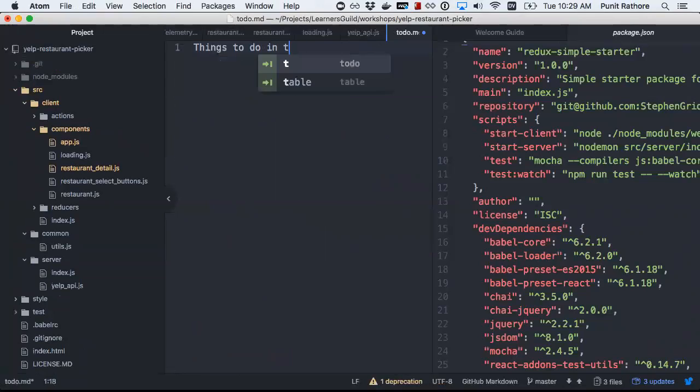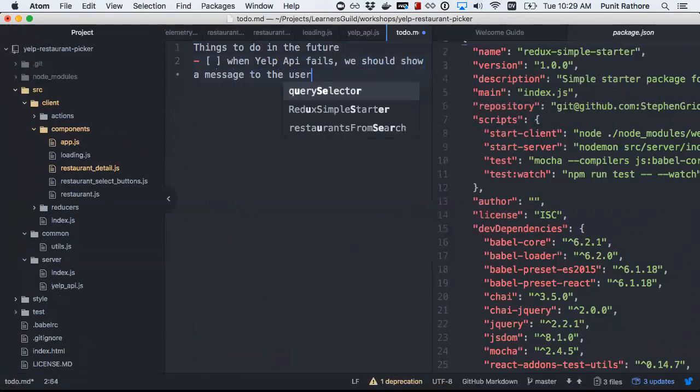Things to do in the future: when Yelp API fails, we should show a message. Something like that. Okay.